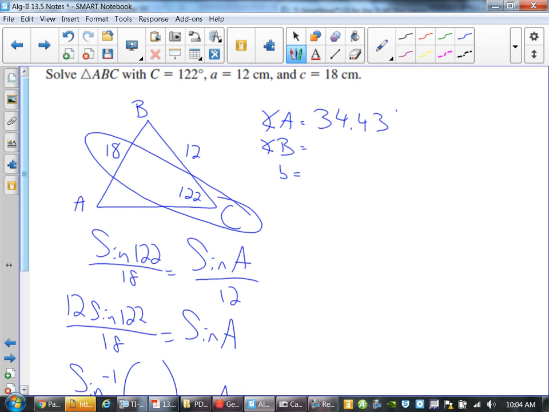Now, the trick starts to come into play with law of sines when you have to find an angle first. Whenever you're given just one angle, and this kind of goes into what we're going to start talking about, you always want to see if the two angles that you now have, well, I'll show you in a second. Let's show you the weird one first. Okay, we'll get there. I don't want to get too far ahead of myself. How do you figure out B? Subtract from 180. And what do you get?